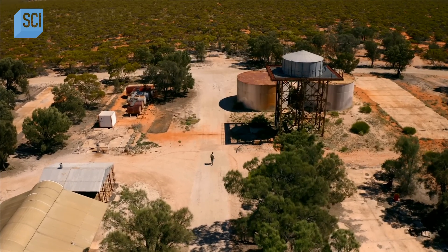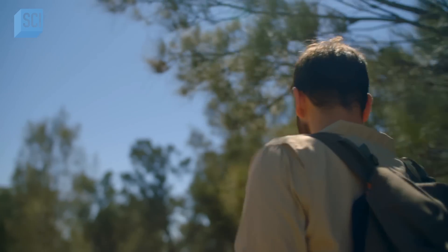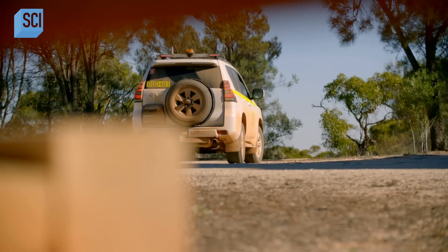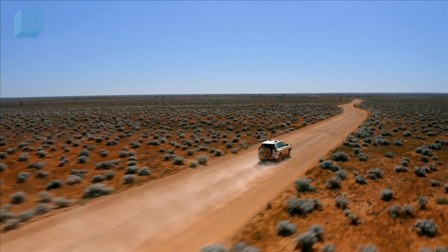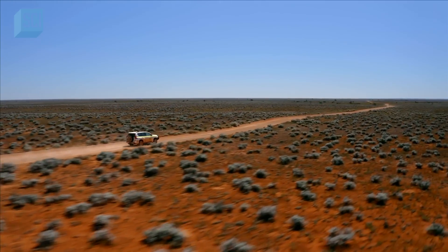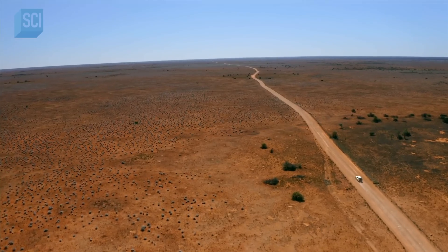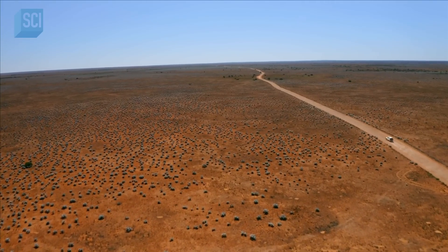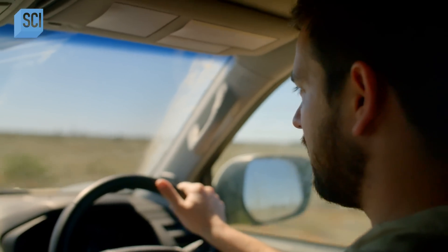The nightmare scenario is that the ghost town and the shapes may be evidence of another equally deadly disaster on Australian soil — one that authorities are trying to cover up. Something bad happened here to make people abandon this town, and Kavaner is certain it's connected to those wagon wheel shapes. The indigenous people call this area 'the big evil.' The closer he gets to the shapes, the thinner the vegetation becomes, as if some event has just wiped all life off the face of the earth.